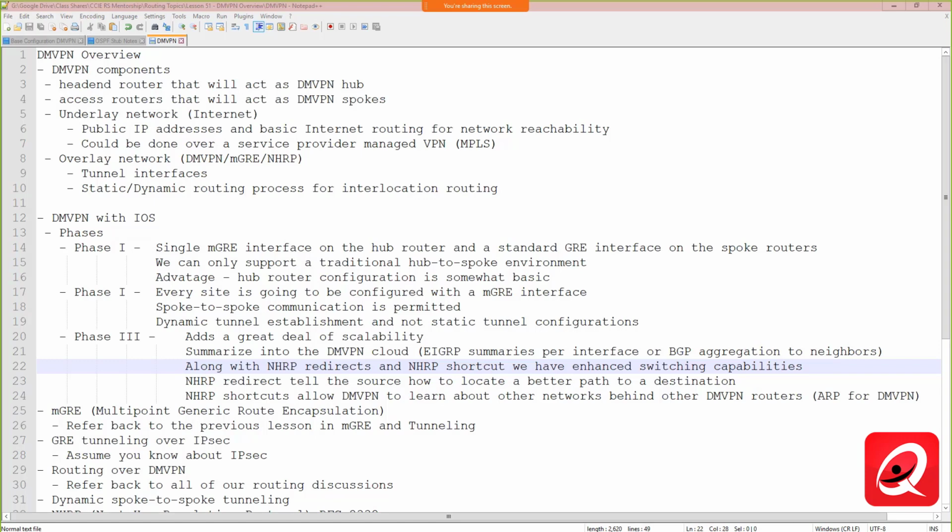over DMVPN Phase 1. From our previous discussion, we also learned that DMVPN is a combination of multipoint GRE, generic route encapsulation, and the Next Hop Resolution Protocol, which is a critical component to the operation and functionality of DMVPN. These are completely independent operations, by the way. GRE does not have to work in a DMVPN environment. You can do static GRE tunnels between two endpoints without the use of a Next Hop Resolution Protocol. But obviously with the dynamic nature of the spokes and how they're able to call home, if you will, having that NHRP is a critical component.